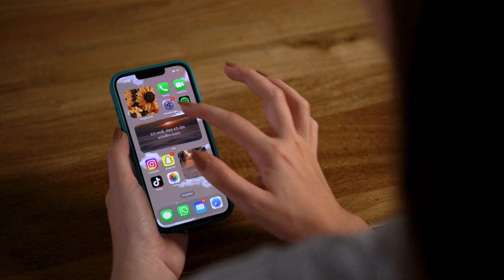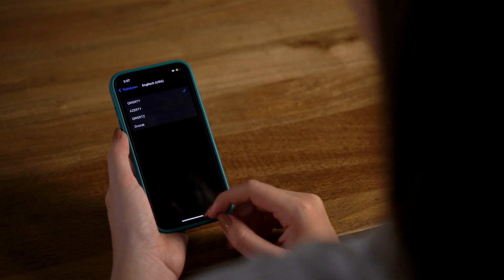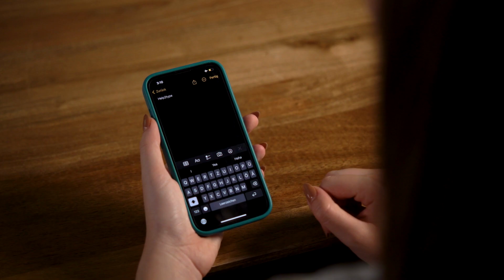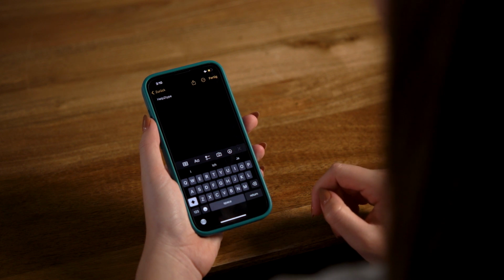For the languages to work properly, select the desired language in the keyboard sections of the settings on your Android or iOS device. If you use multiple languages, you can also enable this option. For example, if you want to type in English, make sure English is selected at the bottom of your keyboard on your smartphone. I wish you a lot of joy with your keyboard and the new features.